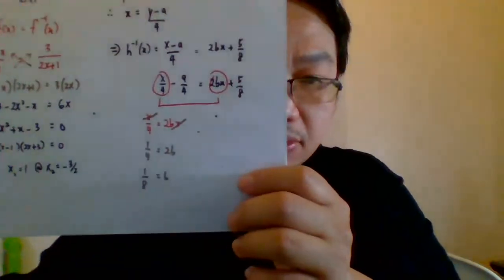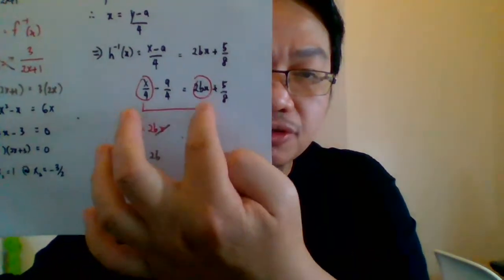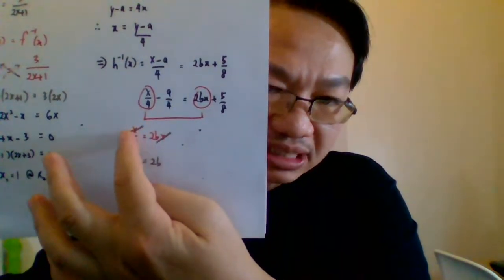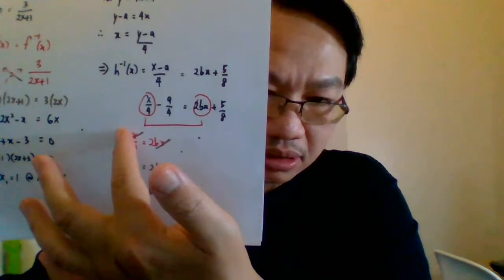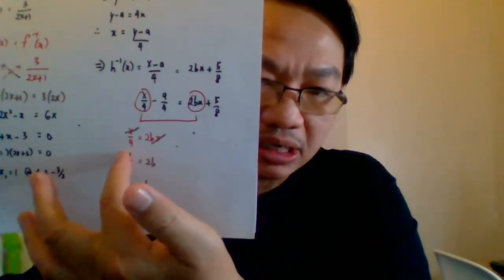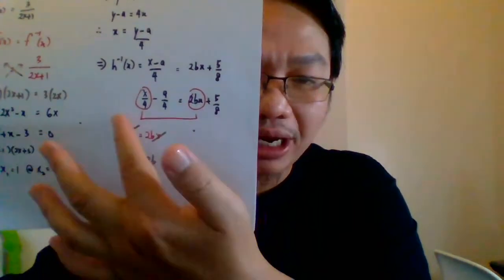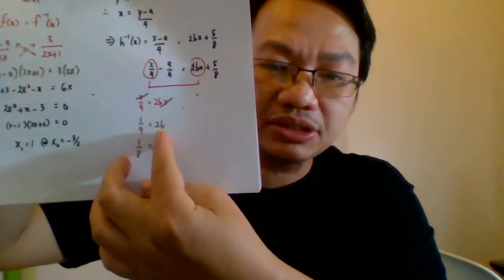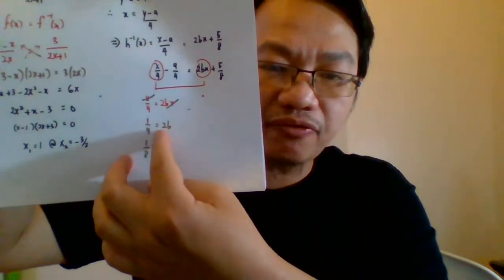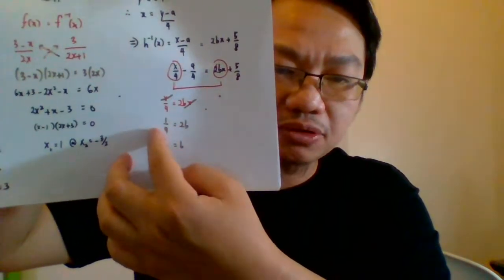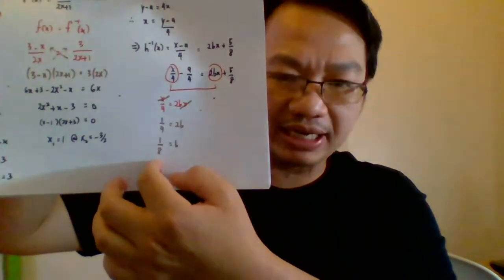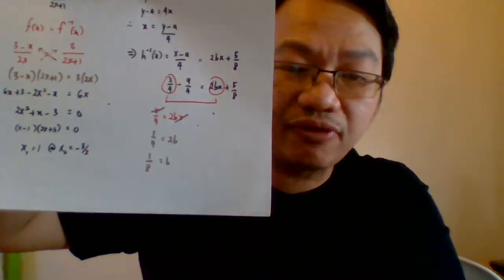Very straightforward. So now you see here, x over 4 equals 2bx, and x repeated, cancel. When we cancel x, what is left? 1 is left here. So don't forget the 1, it doesn't just disappear. Now 1 over 4 equals 2b. We want to find b, so we move the 2 to this side, it becomes over. So 1 over 4 divided by 2, you are supposed to get 1 over 8. That is your answer for b.